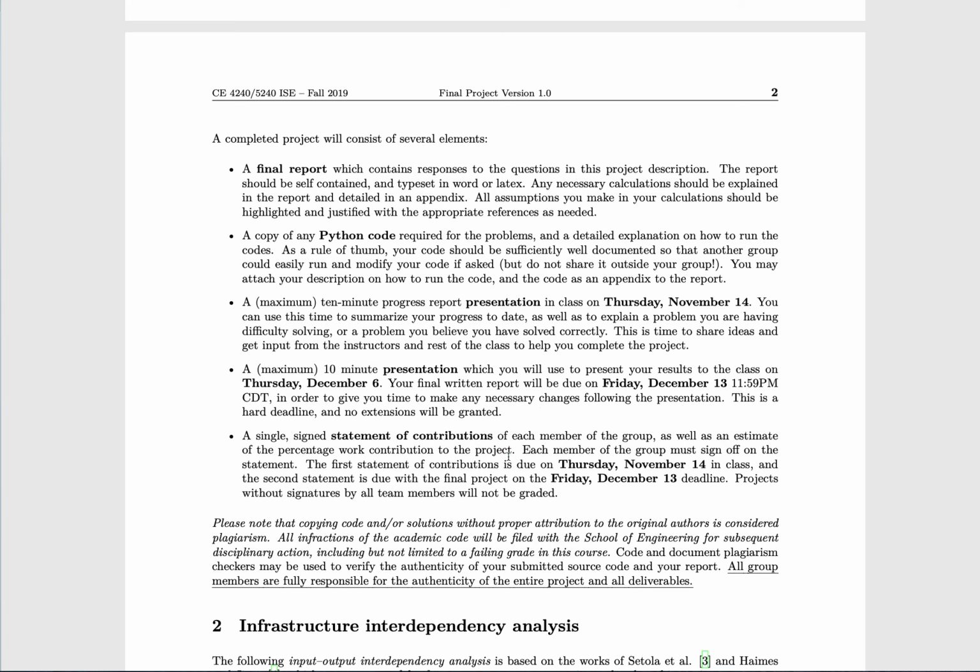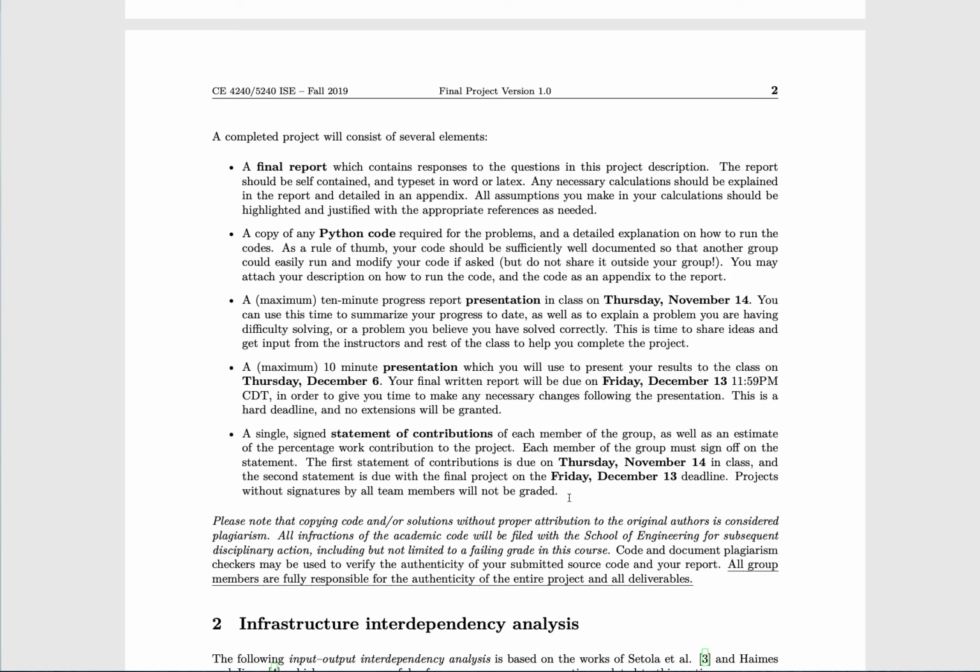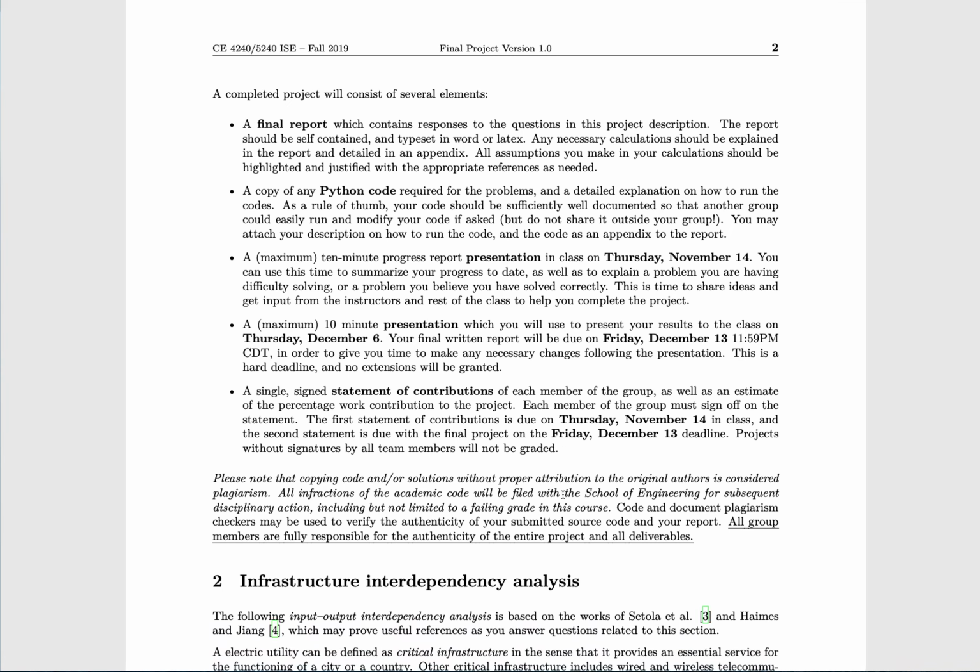As we've done in the other group assignment, I will need a statement of contributions that really just outlines what each team member is doing and the percentage contribution each person made to the overall project. That just makes it easy for the dialogue to occur before the final project is due. If a team member is not contributing as much as they should because of schedules or other things, they might have an opportunity to make up for some of that effort in later stages of the project, so that we can know that everybody's contributing in a way that is fair to all team members.